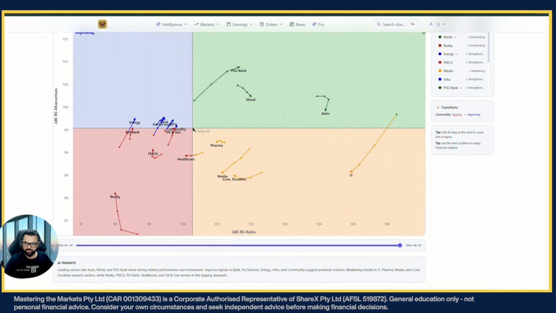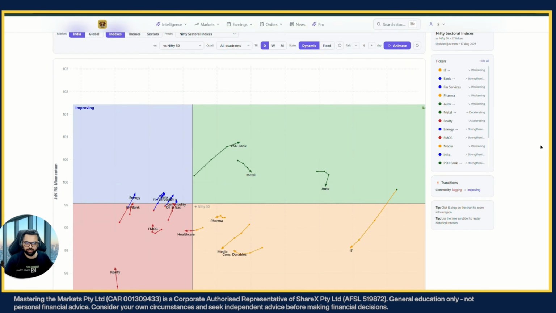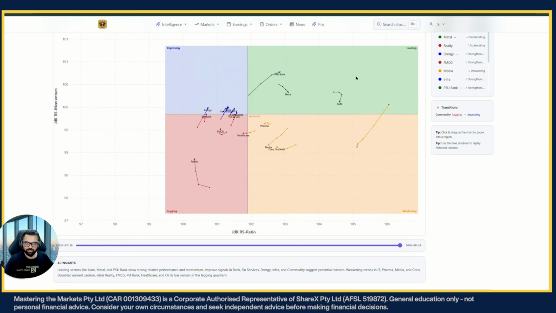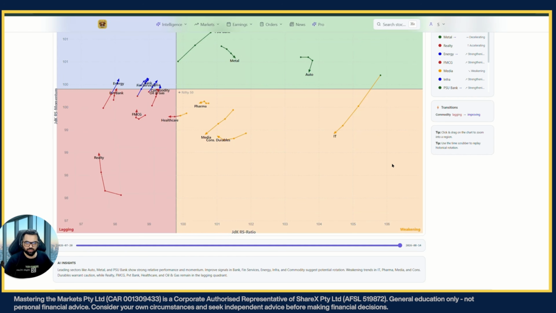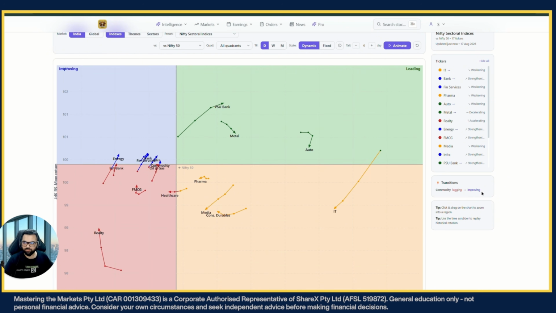So my idea here is to focus on the right part of the graph, which means whichever index or stock is trading in these leading or the weakening quadrant that has higher relative strength than the underlying benchmark, and anything that's trading on the left side of this 100 line having negative relative strength. So between the strong sectors, whichever is gaining momentum or losing momentum is the way we would try to focus on this. So that's just my approach. People can use it in different ways as well.